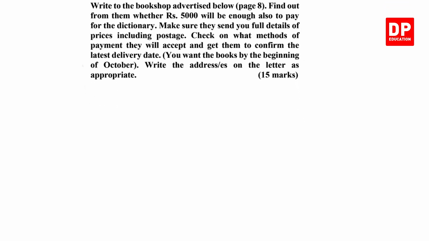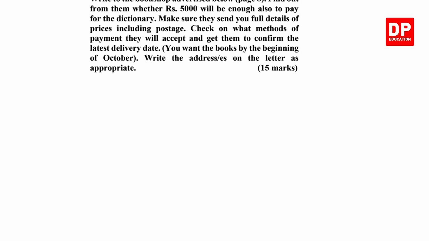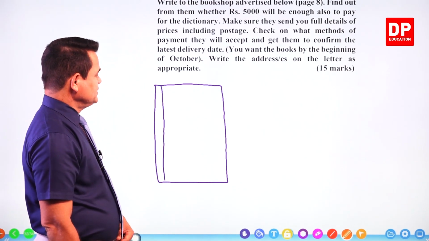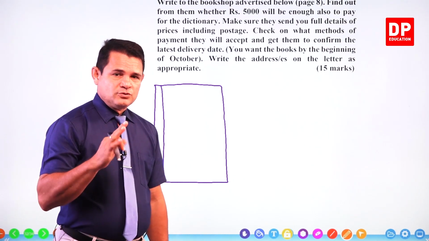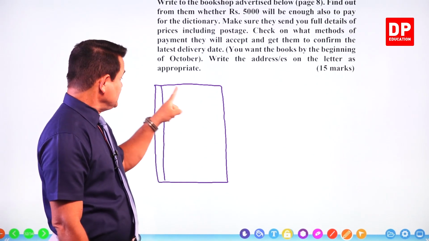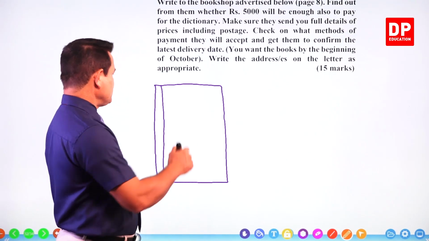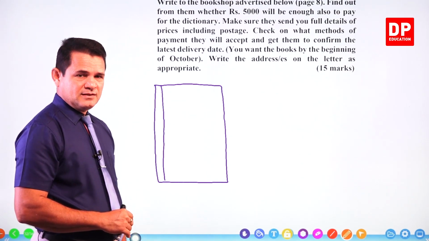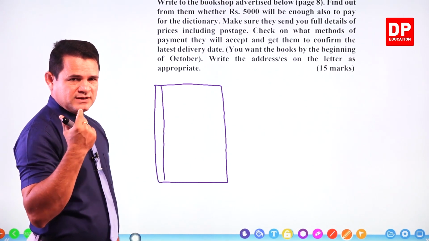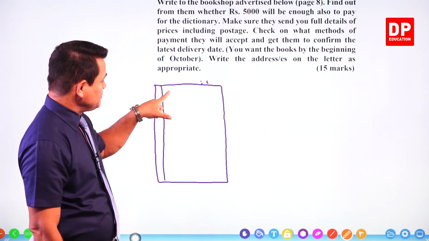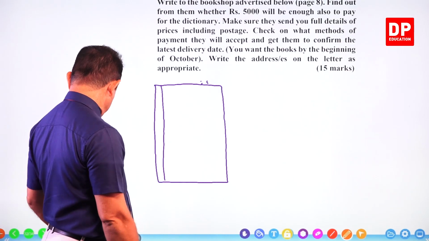Now this question is important. So now imagine that this is the paper that you are going to write the letter on. Here is the margin. So for a formal letter, there are two ways. One is to write the sender's address here and then start writing. The latest way is writing it on the other side, because in computer-typed letters they start typing in this corner, right? There's a little difference: if you start the letter in this corner, you also end the letter in this corner. Remember that point.